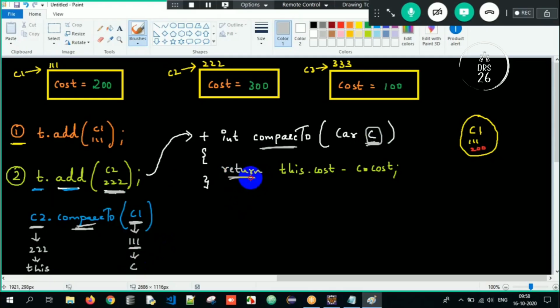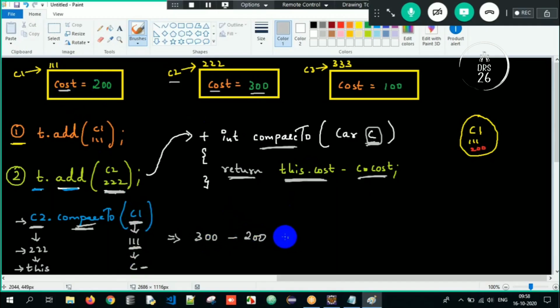And what am I returning over here? this.cost. What is this.cost? This means 222, which means C2. What is C2.cost? It's 300. So 300 minus c.cost. c means 111, which means C1. What is C1.cost? It is 200.